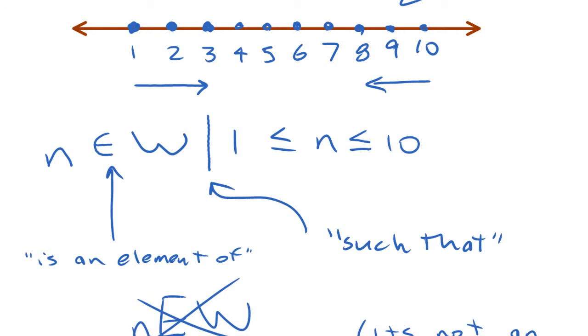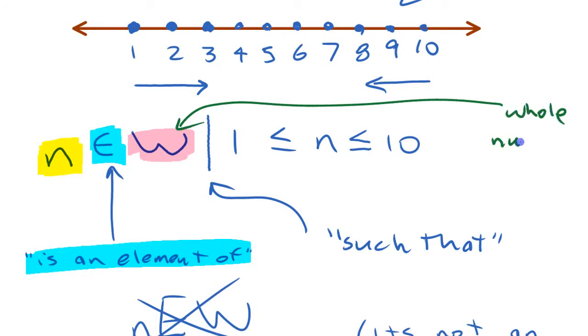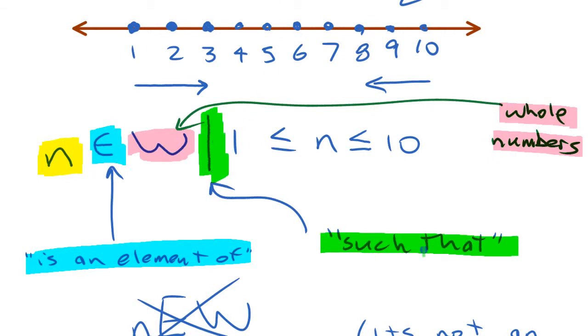Okay, so let's read this one step at a time here. Your number is an element of the whole numbers. Let's write that over somewhere else here. Whole numbers. I would write this down somewhere so you have something to refer back to. Running out of highlighter colors here. Such that, and all of this thing, we're going to have to go to a fifth highlighter here. Let me get that. So this thing right here, that's the condition, and you can read that, right?